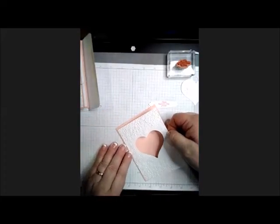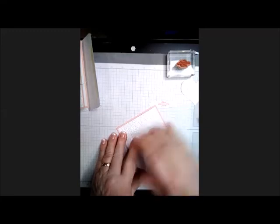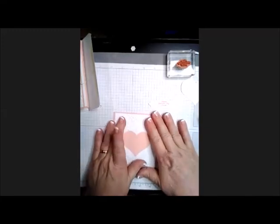All right, so we're going to take the heart panel and glue it down with some Tombow again. I'm going to have to restock the Tombow here. I'm going to call Stampin' Up! and see if they will get the Tombow XL in stock instead of just the small one. The Tombow XL has about half as much more glue added to it for not much more of the cost, at least what I'm seeing on the Tombow website. Problem is you have to buy a pack of 10.